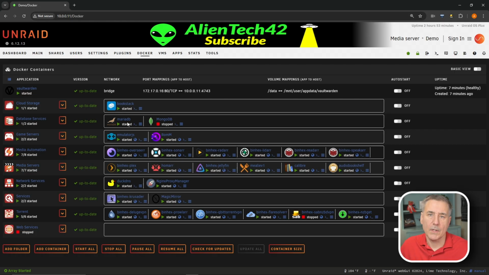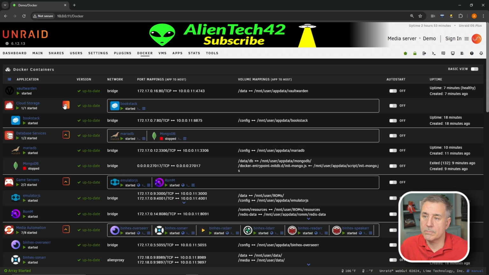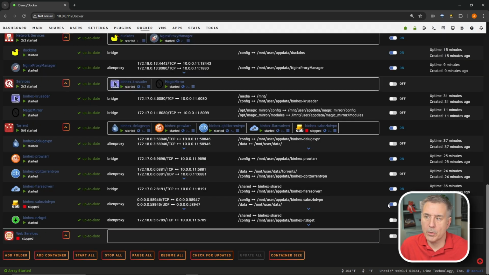Get out of there. The one adjustment we're going to have to make here is to turn the Autostart back on for the containers that we want to Autostart. If you have Docker folders running, then I would just go ahead and expand them all. If not, they're all going to be in one list anyhow. Once you've got those turned on, then you're pretty much good to go.